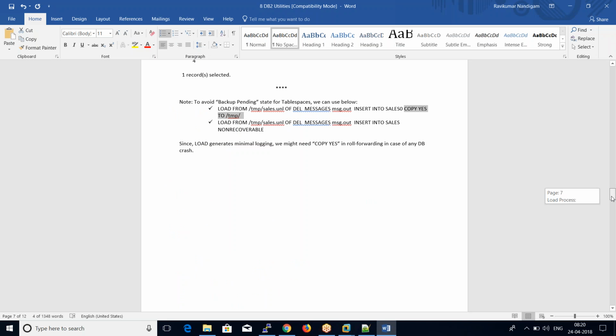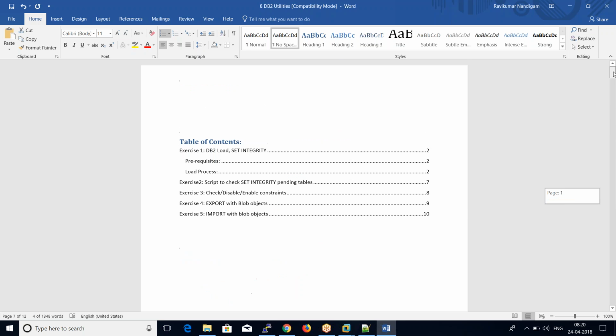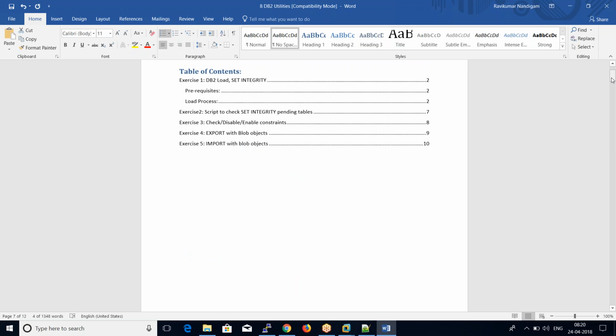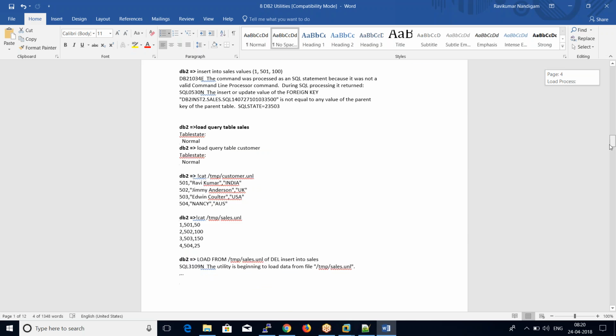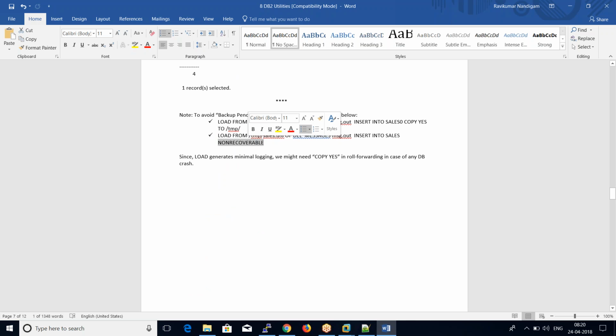Makes sense. I know there would be so many questions or confusion for sure on the load, right? Load is not an easy thing. But remember, when you are using a load, even if you don't understand, make sure you have this copy as option. I recommend not to use non-recoverable. That means you are indirectly saying to the database instance that I know if a crash happens, this table won't be recovered. Now don't do that. Always say copy as, and make sure this directory is safeguarded.